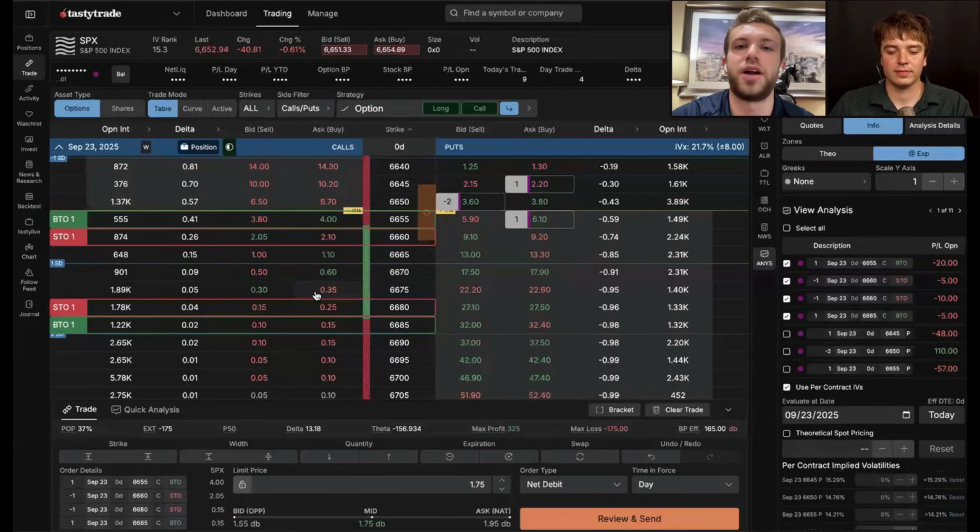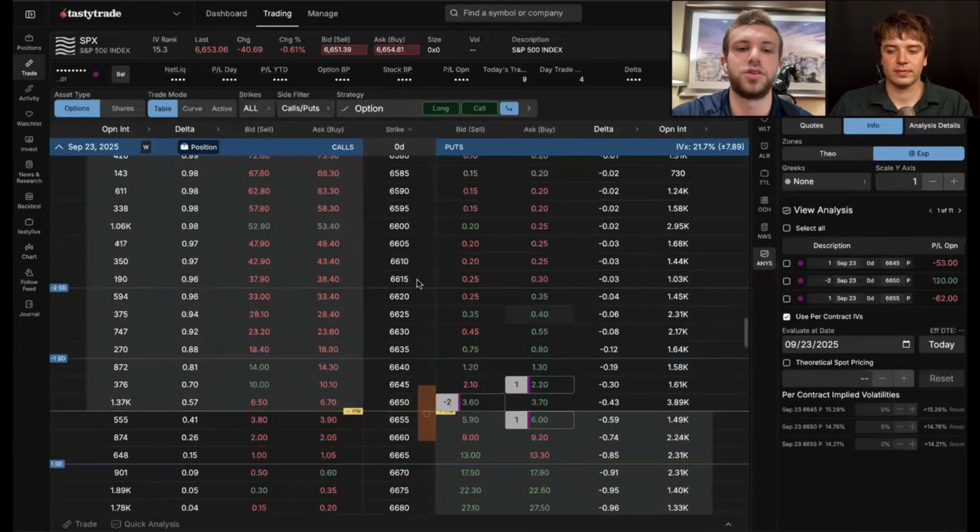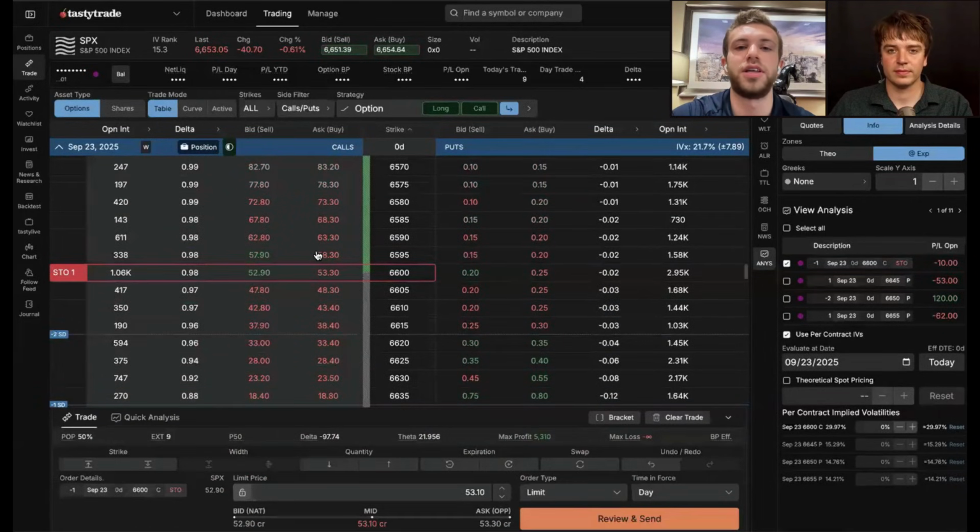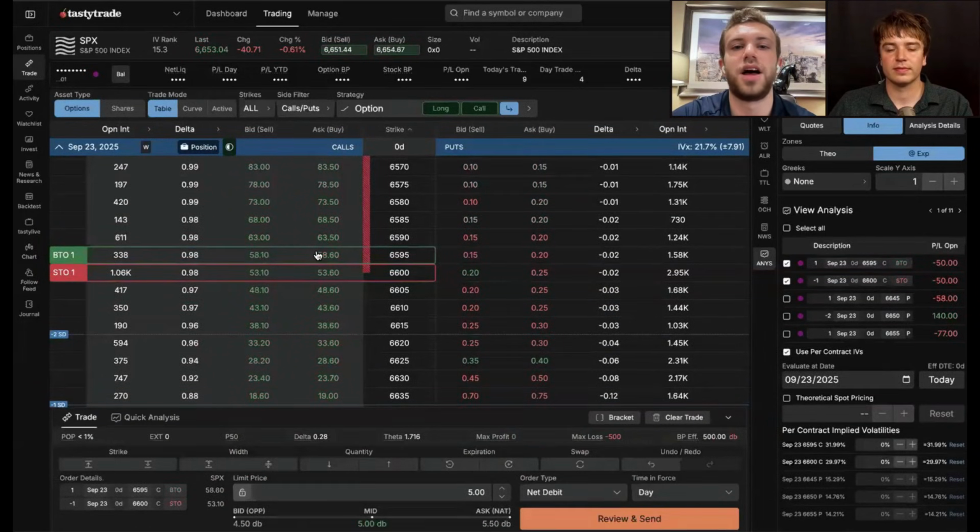The only reason you would ever do a condor rather than an iron condor is to always trade the out of the money options. Typically, we always see customers trading the out of the money options because those are a lot more liquid than the in the money options. One of the things we see a lot with traders is that if you're looking to buy a really far in the money debit spread, this is a lot less liquid.